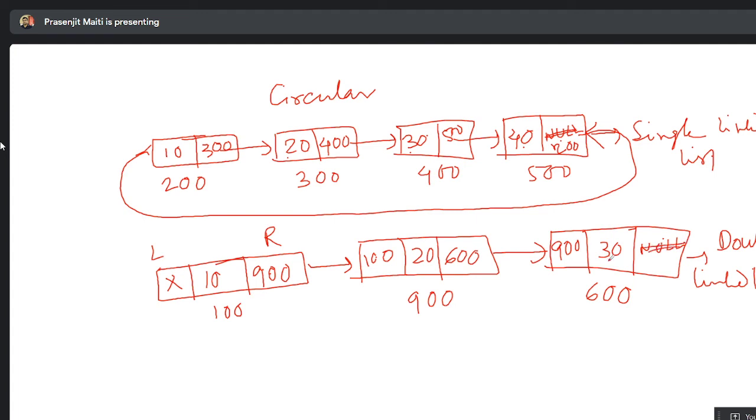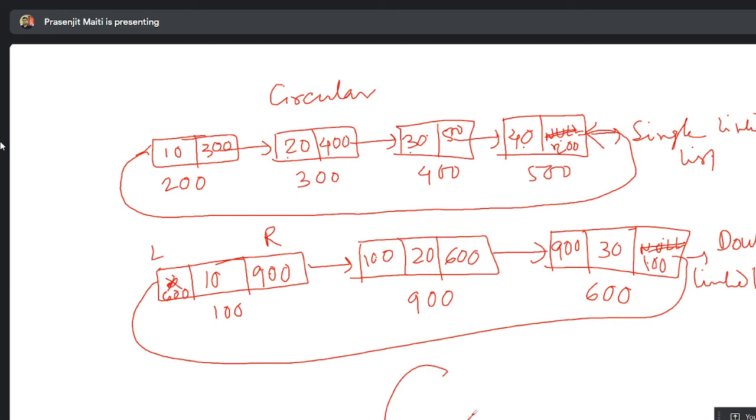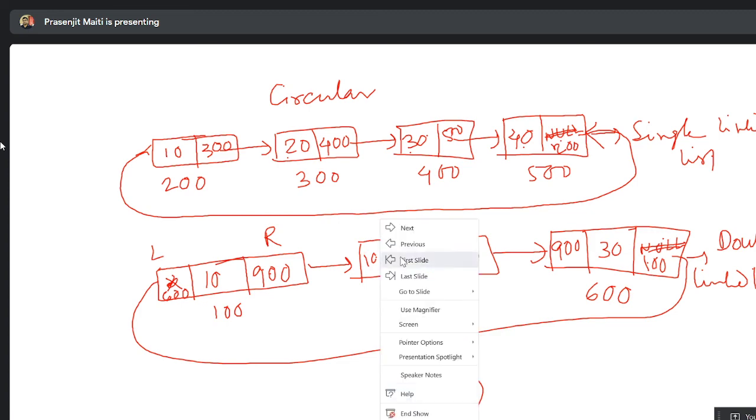This part contains the address of the first node, and this part contains the previous node address. What is the previous node? 600. If it is circular, there is no beginning point and ending point, right? If it is a circle, can you say which one is the beginning point and which is the ending point? So same thing. Yes, sir, got it. Okay, next time we will discuss elaborately.